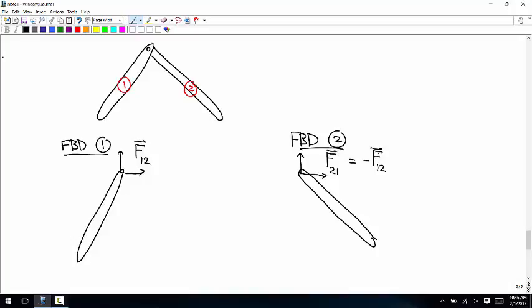So recognizing that is going to be necessary for solving most of the problems in this class, because if you treat this as F12 and F21, those are two separate vector variables, 4 different variables that you need an equation for each to solve. If you recognize that this is just negative F12, you've cut down the number of variables by 2, and you only have a certain number of equations to work with, so that's going to be a key. Any questions about that?